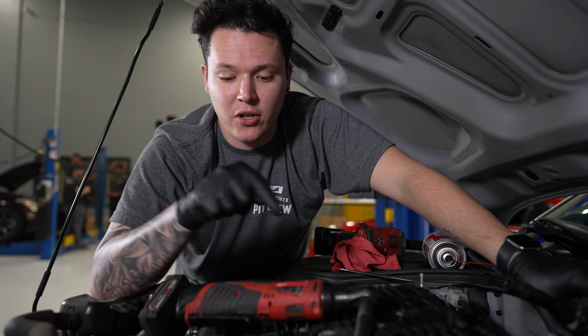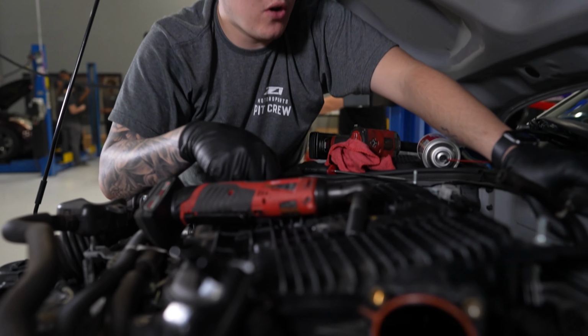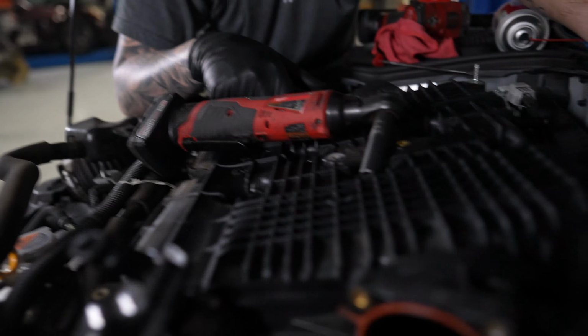So next we're going to crack onto these 12mm bolts, and yeah, we're pretty much just going to pull this one off and pop the new one on.